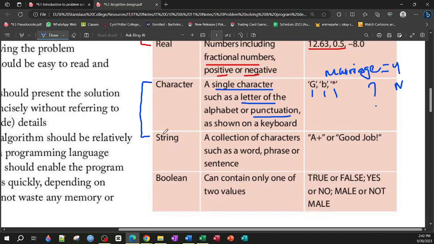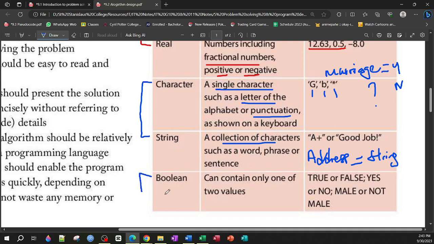Now, the string data type is when you're going to have a collection of characters. So if you want the person to type in a whole sentence, or their first name, their last name, their address, whatever the case may be, you go with a string data type. So, for instance, you have address equal string. And that way the person can type out the entire address into that address variable.